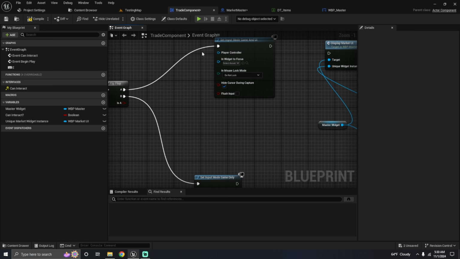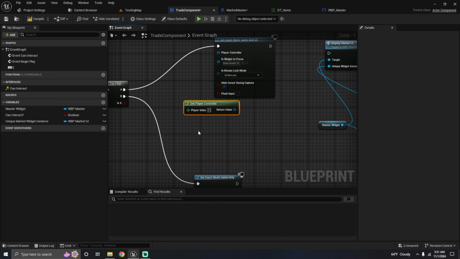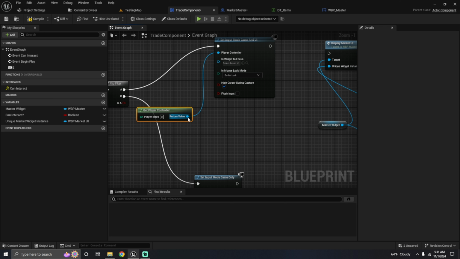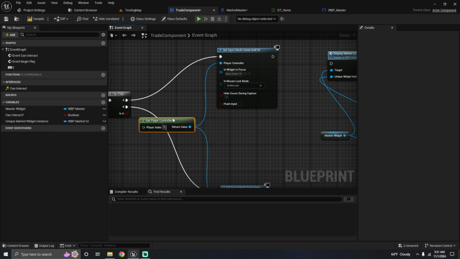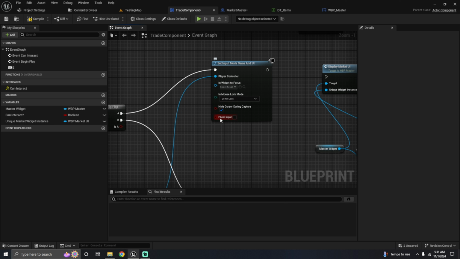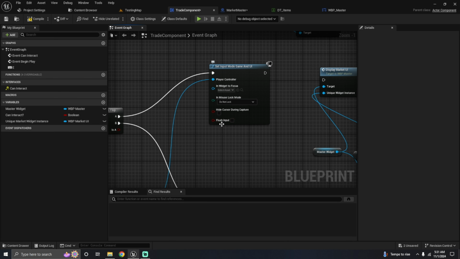The only thing that this needs to work is player controller, so luckily we can get that pretty generically, not have to do no casting or complicated reference passing. Alright, and then flush input.